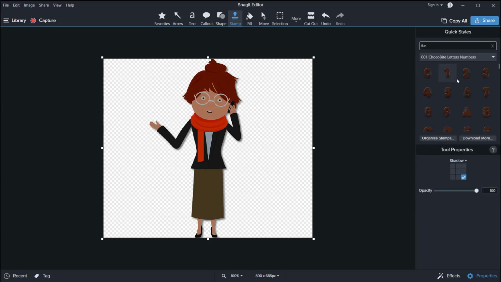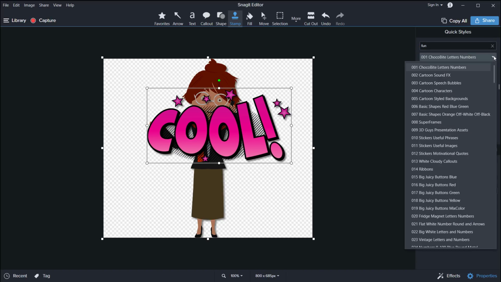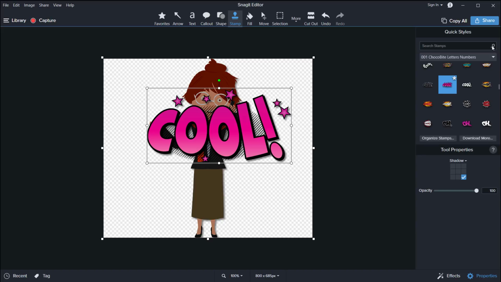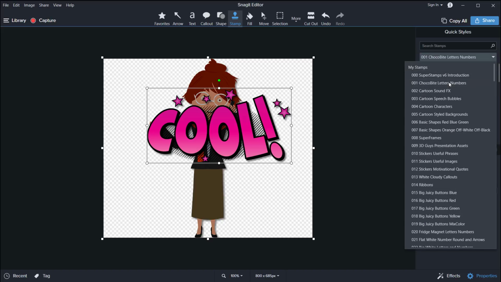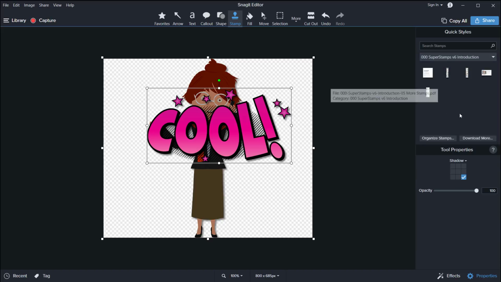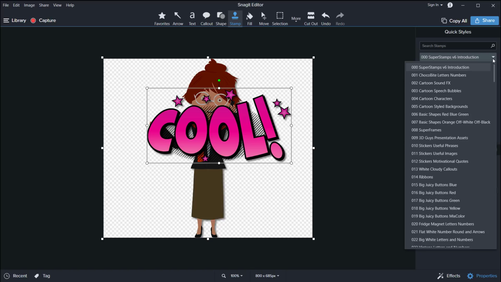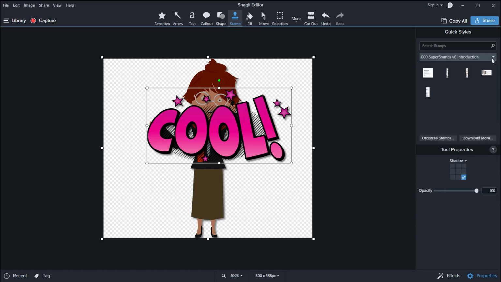The results you get from the searches are based on the tags that we've given each stamp. And we've spent a lot of time tagging the stamps, but it is impossible to cover all possible keywords. So a basic overview of the included stamps is also helpful when you want to find the right stamp. That's why we have numbered and named all stamps in SuperStamps 6. All stamps are grouped and categorized based on styles.